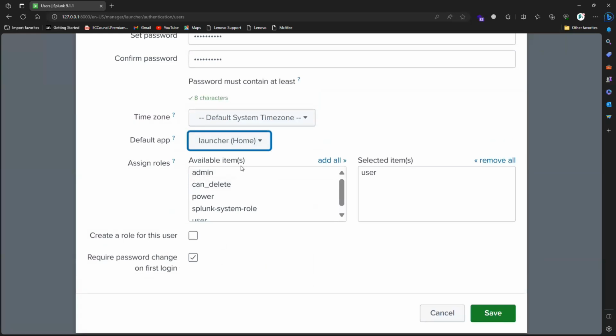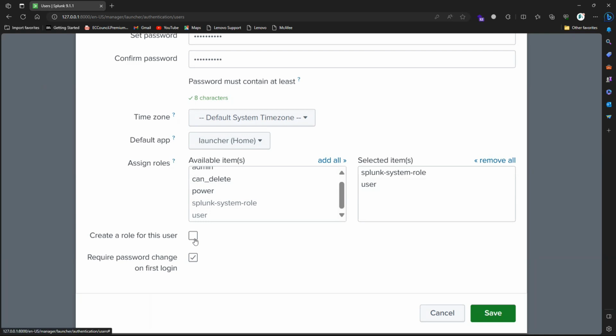A person who is not an admin, but has been given some specific privilege, can delete some dashboards or some data from Splunk. So this thing is very critical. The same goes with power, which is a slightly lower version of admin. So mainly we go with the Splunk system role that a person can have. That's the thing. And in parallel, we can click to create a role for that user, or I will showcase that part for you.